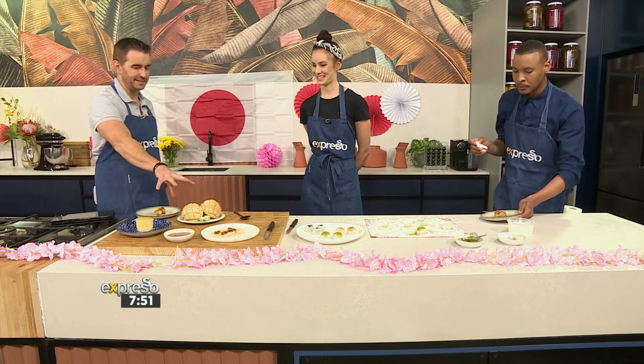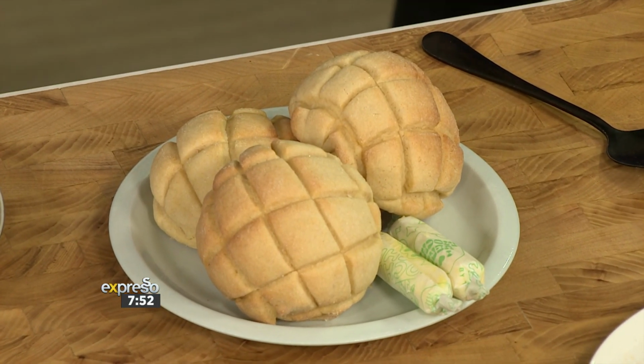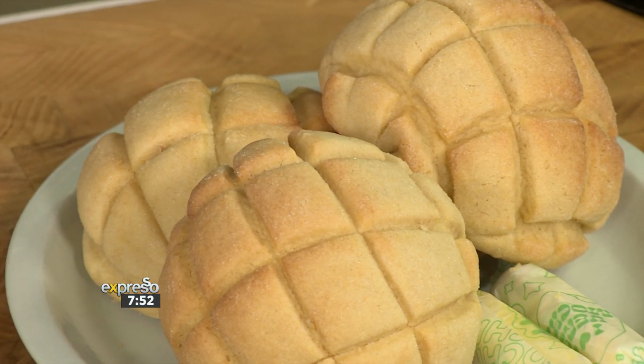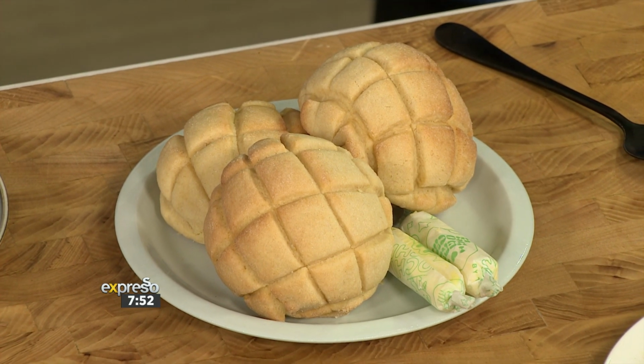Oh, these beautiful buns. Yes, they're called melon pan. So obviously Japan didn't start with bread. The Portuguese brought the idea over when they went over. And in times when rice was a bit scarce, in world wars and things, they started eating more breads and they became a bit sweeter because it was also more for tea times. They're still trying to figure out the exact backstory, but it looks exactly like a melon, which is where the name comes from, melon pan, because pan means bread. And there's no melon actually inside. It's just some milk bread and a little cookie on top. I love the design of it, it looks beautiful.